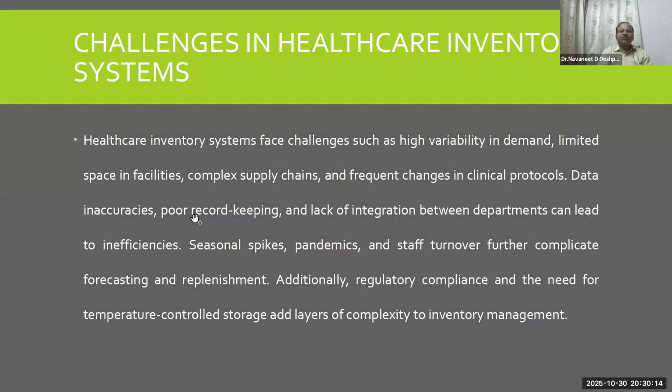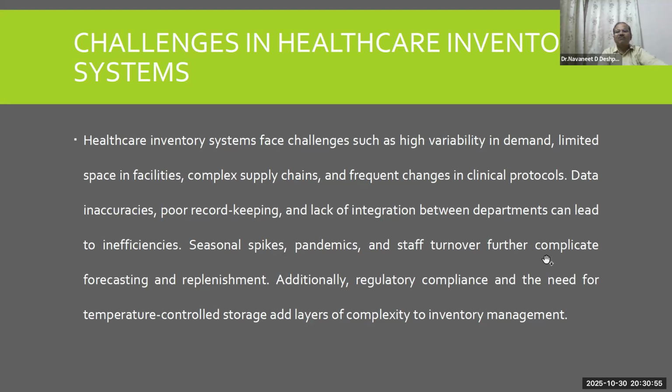Data inaccuracies and poor record keeping are always affecting certain hospitals. They'll think why the data has to be kept at all in the first place. Why, when everything is happening smoothly and we know how to take care of things, should record keeping be done? All those things have to be managed cautiously, and people who maintain good records should be incentivized, given promotion and increment. That is how to overcome these inaccuracies. And lack of integration between the various departments can lead to inefficiencies. Coordination and cooperation between various departments also has its own effect.